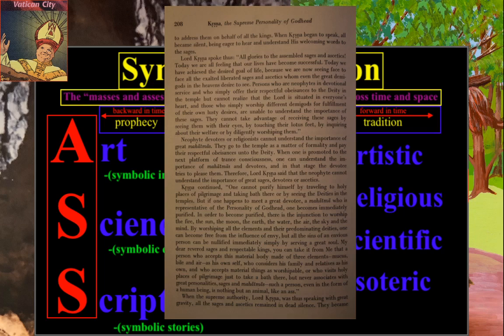It's not just, okay, yeah, I'm baptized, I believe. It has to come with some sort of understanding. And the other people are important. They are all in Christ, part of that, like Paul and Peter and John and everyone else. And I think you can relate that similarly to the great Mahatmas, sages, devotees.